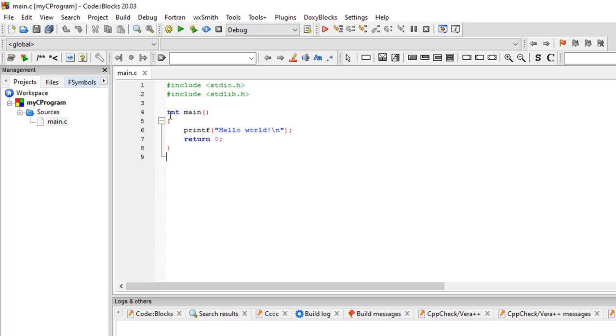Whenever any compiler starts a program, automatically our compiler starts to find this main function. So this main function will be accessed first. We have to start our program from this main function. We have to write our code in this main function first. We can create many functions. Some functions are library functions, which are already stored in our compiler, and some functions are user defined functions. User defined functions are those functions which I will create by my own, which you will also create by your own. But this main is a library function.